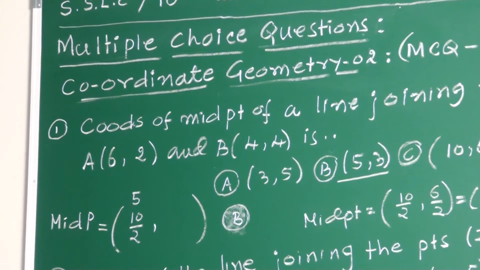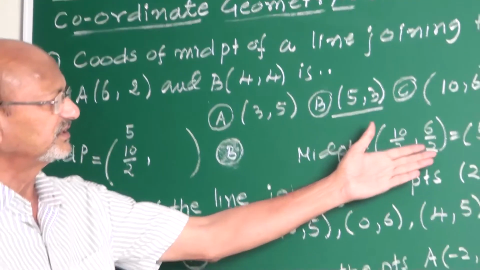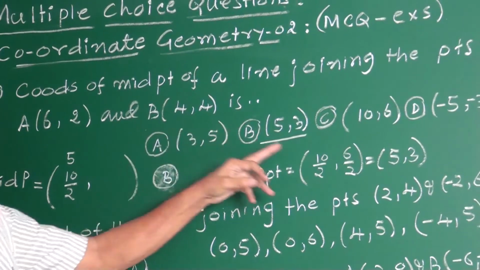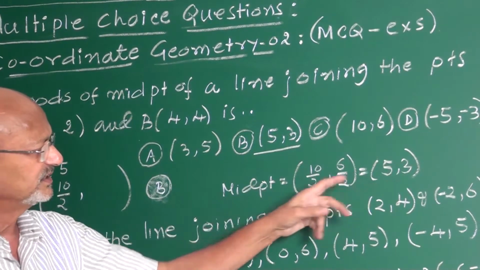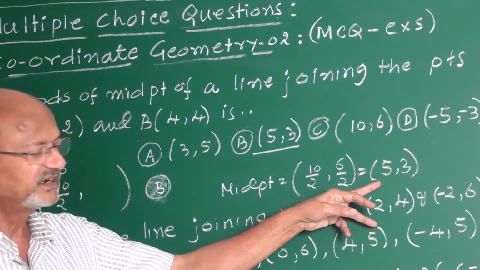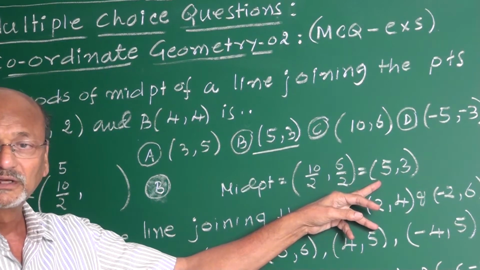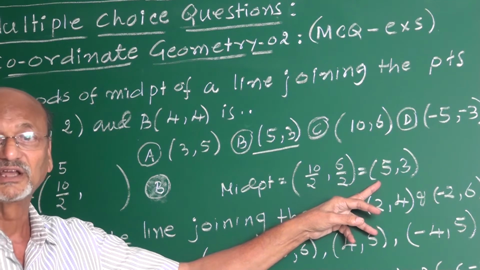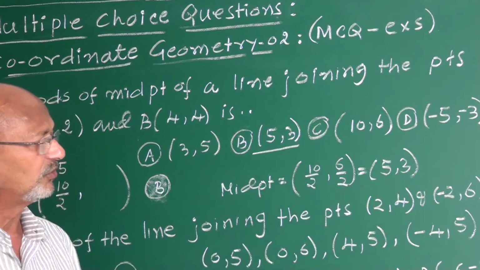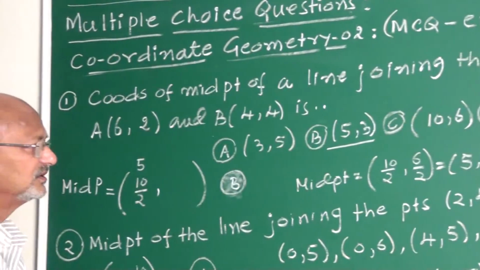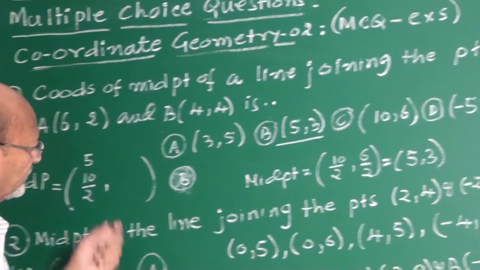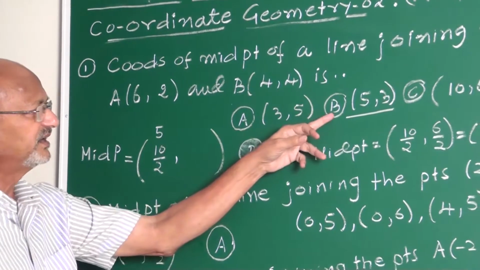Next. I have done it here. Yes, I have written everything. This is 10 by 6. What are the y coordinates? 2 plus 4, 6 by 2, 3. Again, writing 6 by 2, 3 takes time. I told you the importance of 1 second, 2 seconds, for every class. I am telling you the importance of time saving. Marking is very important.